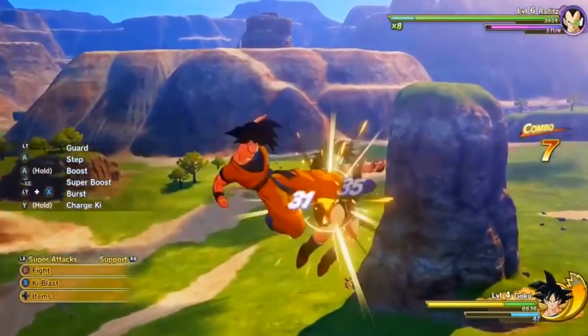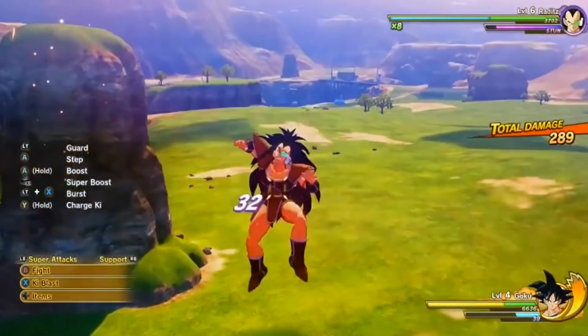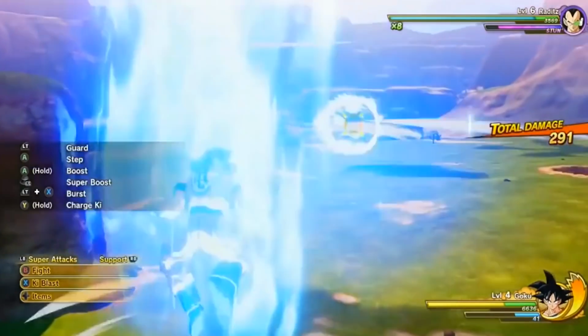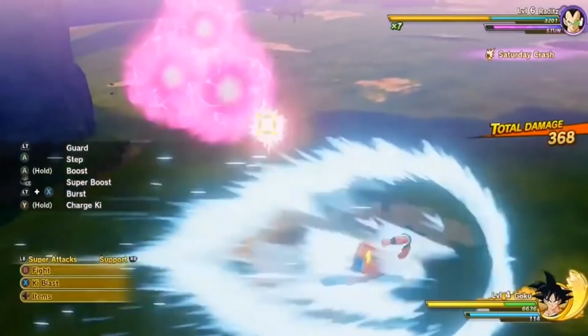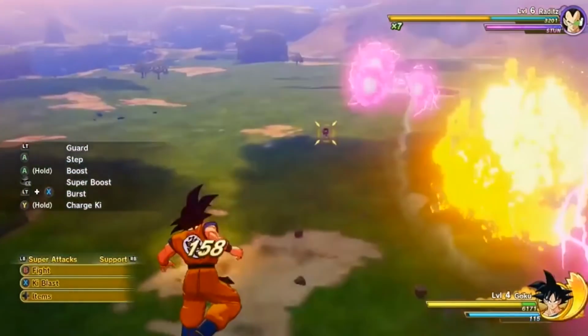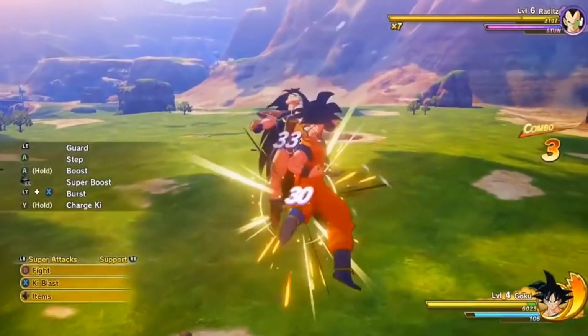But there you go, that's all the information we have about the combat system in Dragon Ball Z Kakarot. It seems to be pretty basic on face value, but I'm sure there's going to be some more complicated mechanics in there with the support system and the super attacks. But for the most part, basic hand-to-hand combat seems pretty easy. You're going to be using the one fight button a lot, you're probably going to be using a lot of ki blasts, and you'll probably be ending combos with super attacks.